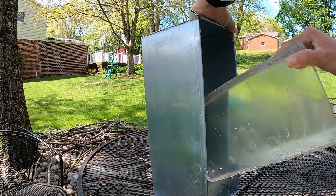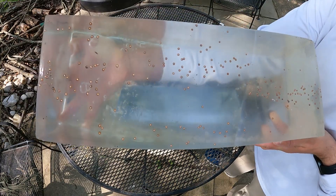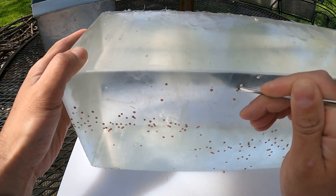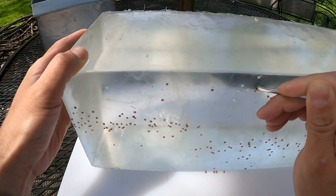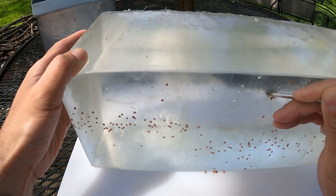Once you've got it free, now you've got to get all of the pellets out of the bottom of the gel. I use a metal shish kebab skewer — I found that works the best. Then one by one, I've got to pop dozens if not hundreds of pellets — whether it's number nine TSS, number four bismuth, number two steel, whatever it is — we've got to pop all of them out of the gel and finally get it free and clear.